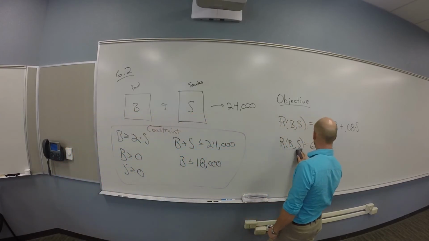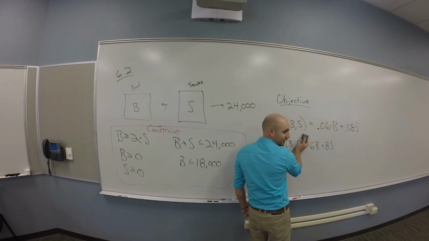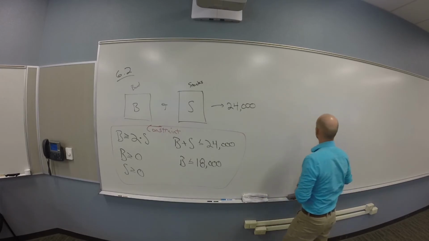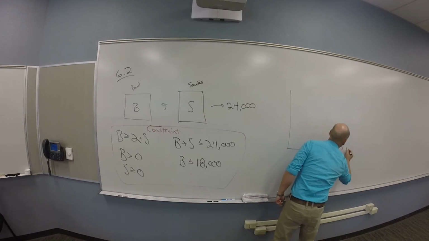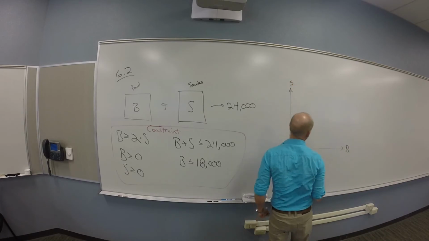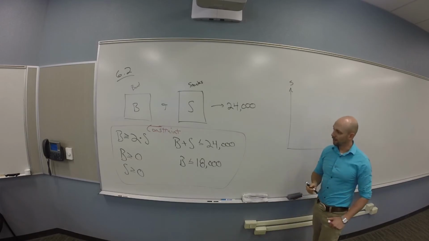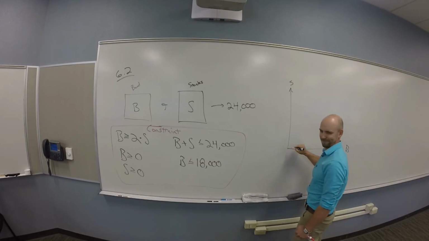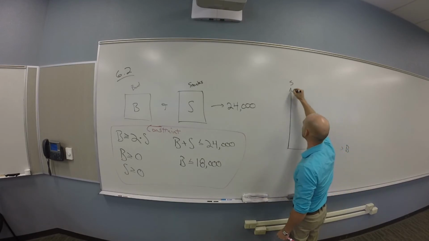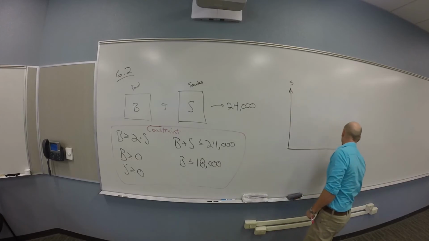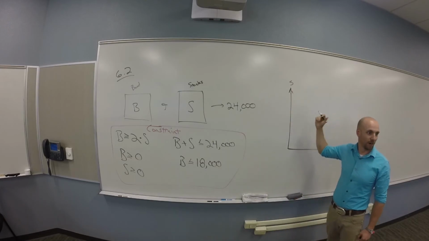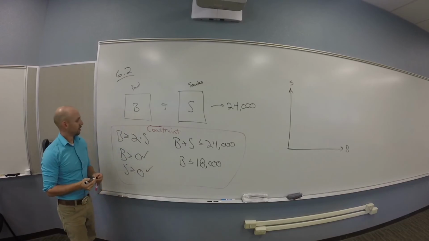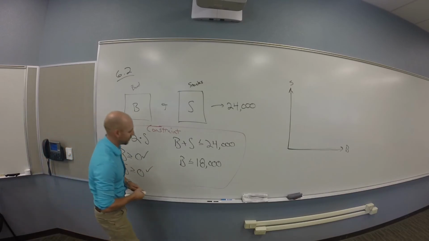All right, so I need to remember that I did B, comma, S. So my feasibility polygon is going to have a B axis and an S axis. Which ones are easy? Some of them are trivial and some are easy, right? The two trivial ones keep me in this top right quadrant. So that's these two. Check, check. And then the easy one is maybe this one.